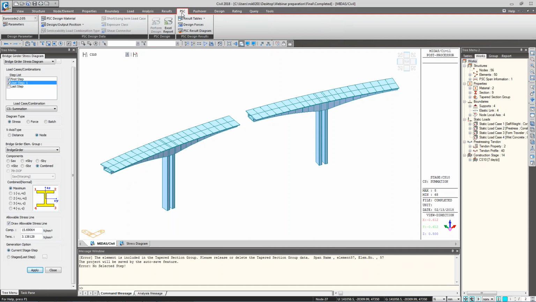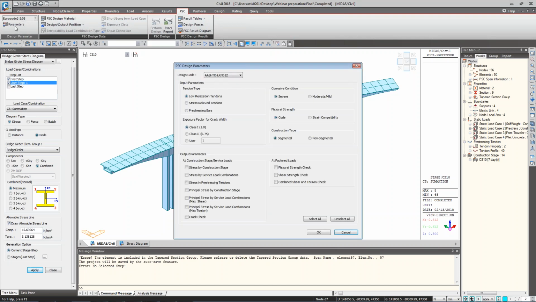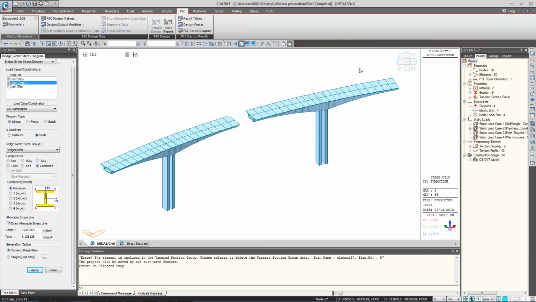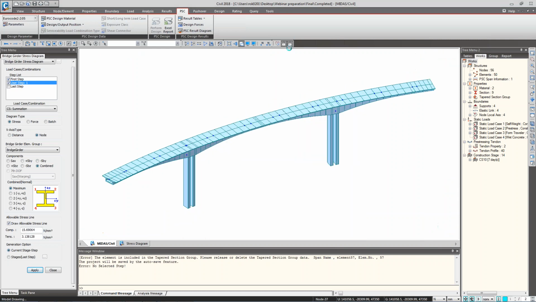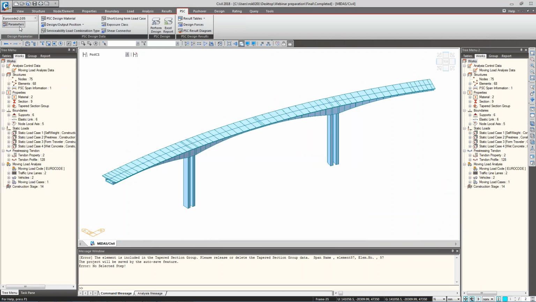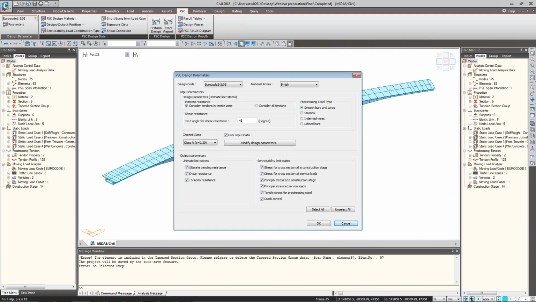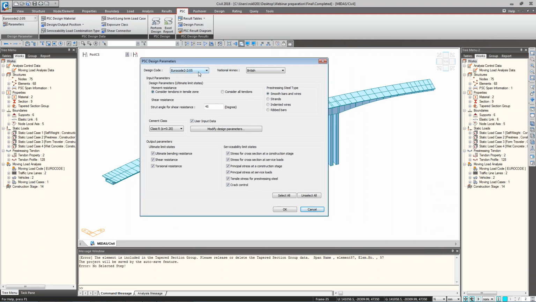So let's go to the PSC tab, and then you can go to parameters, and select this parameters option. So let's just go to the PSC tab, and you can select the code as Eurocode. And then you can see that the design code for Eurocode and the British National Annex is provided in Midas.